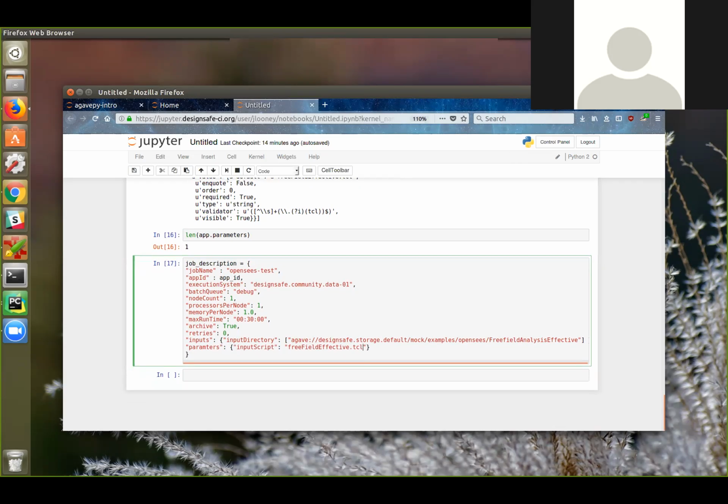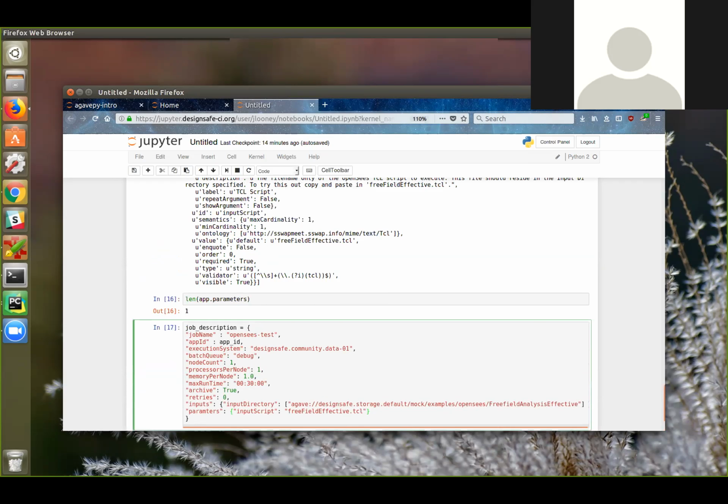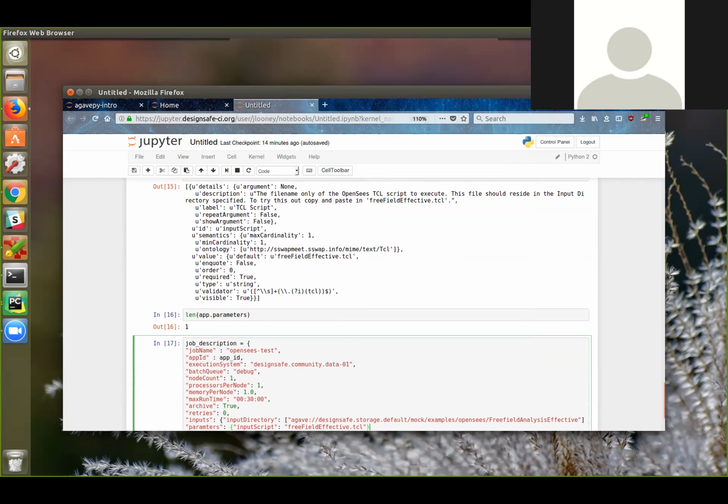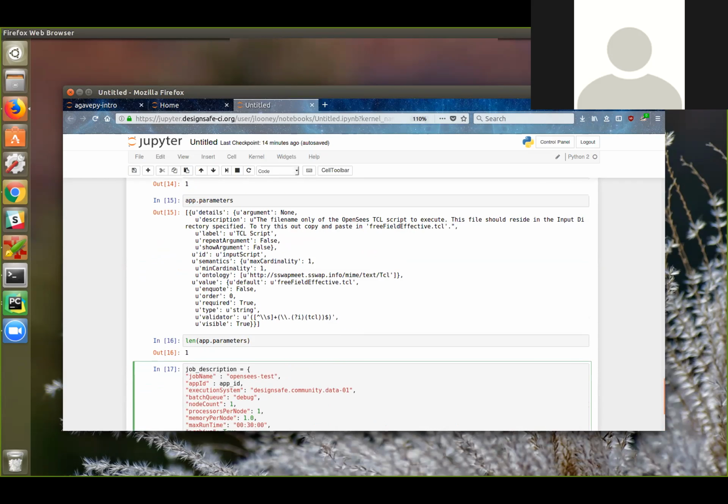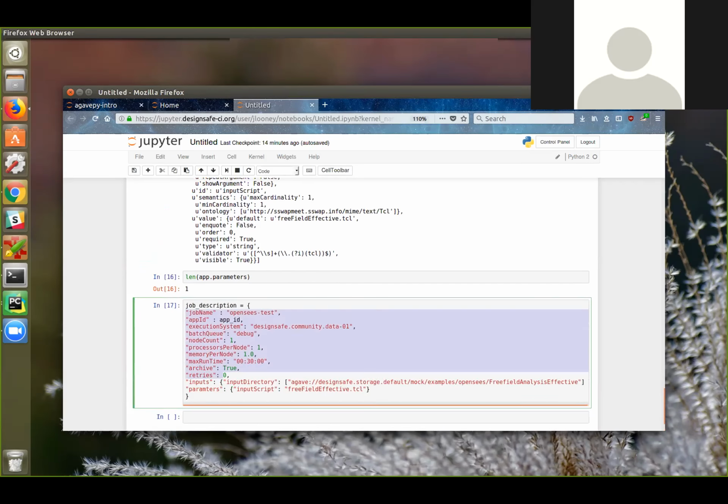And so the job description will be sent to the AgavePy client for our app, and it will run the OpenSEES job with these parameters. So let's take a quick review.